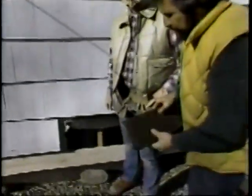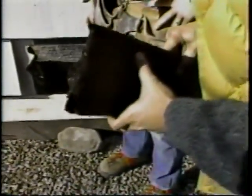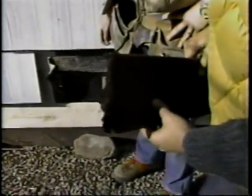One other question, Bob. What's this black board down here? That is this half-inch thick pressed cardboard material that's impregnated so it can't rot. And I put it in there because I thought it would make a good expansion joint between this new slab that we're pouring and the existing slab in the living room. You think that's a good idea? It's really good. Terrific. I think it looks fine.